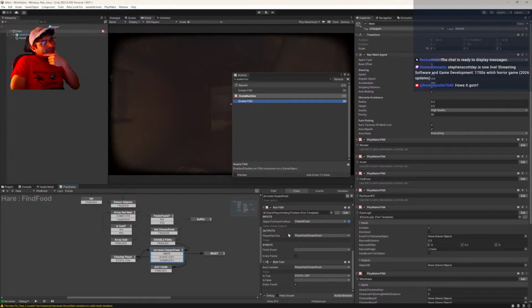Because it's more about you want to stop moving if the player has it and is less than X meters away.